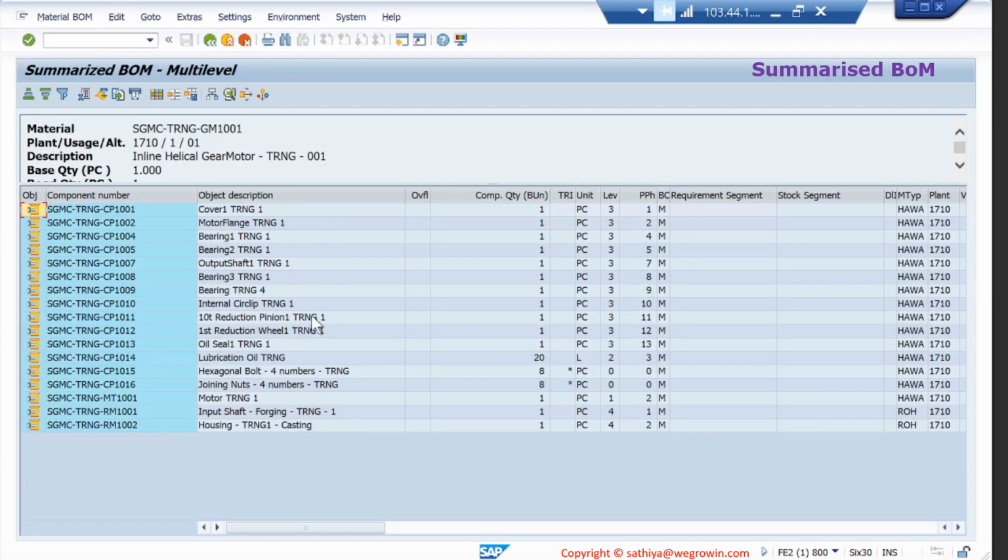It will show finally the last level of material which you are going to buy from outside, which means these are all the items which you are going to procure and use here. This is very useful, to produce that product, to know all the items we are going to buy from outside, and especially if we want to analyze the purchasing budget, this report will be very useful.